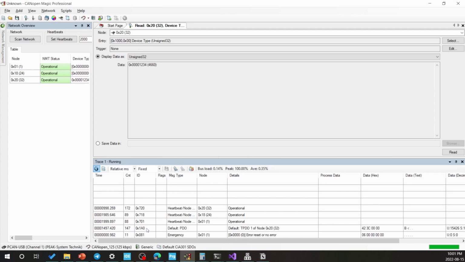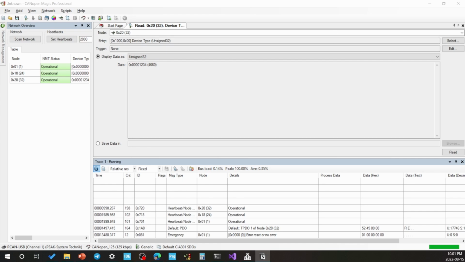So 1A0 is the TPDO ID. We can fix this to 180 if you want, but here the node ID will be added to this, and that would be the packet ID or the message ID. So for this test it would be 1A0.